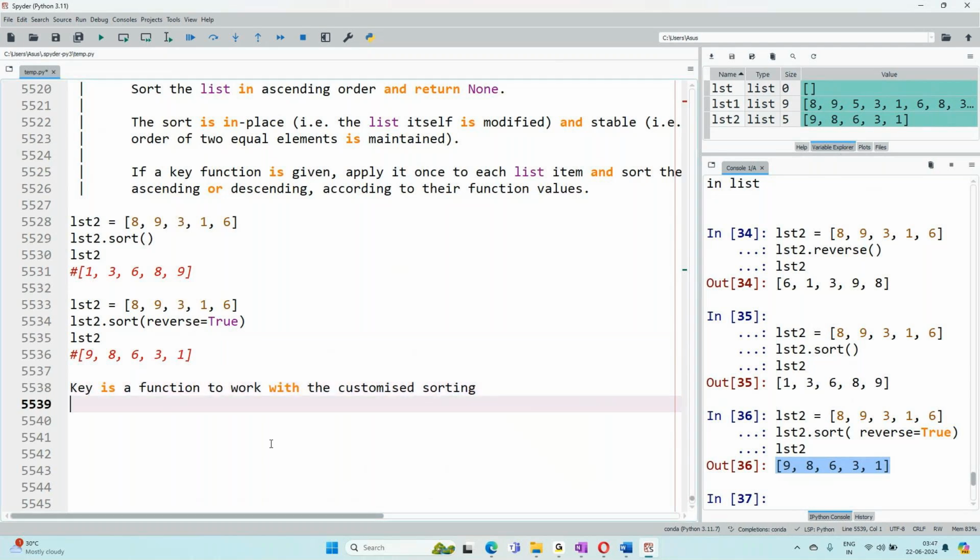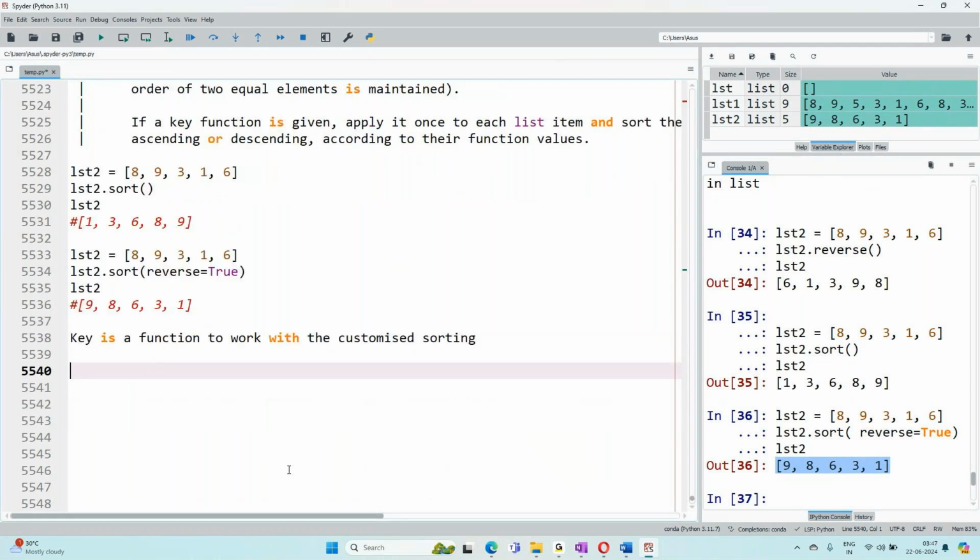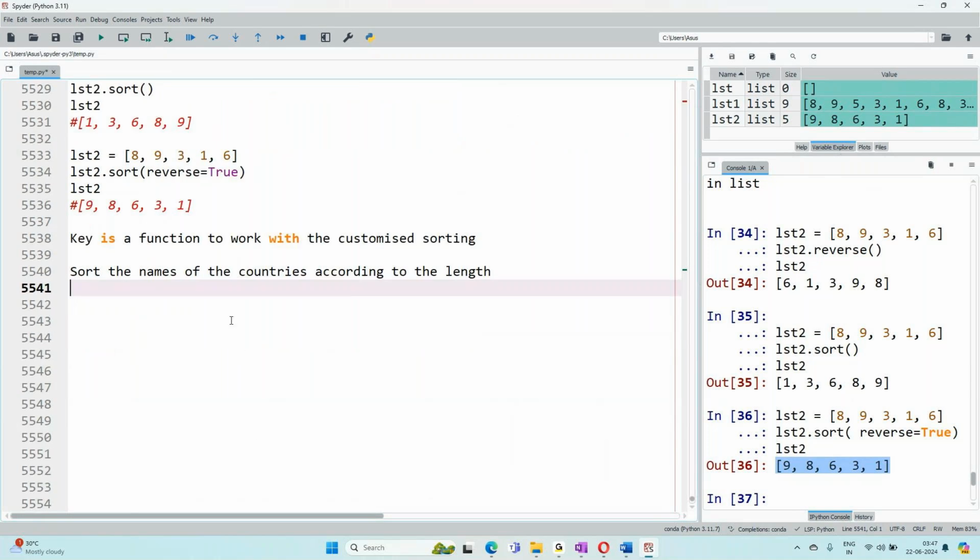Now for example, sort the names of the countries according to the length.